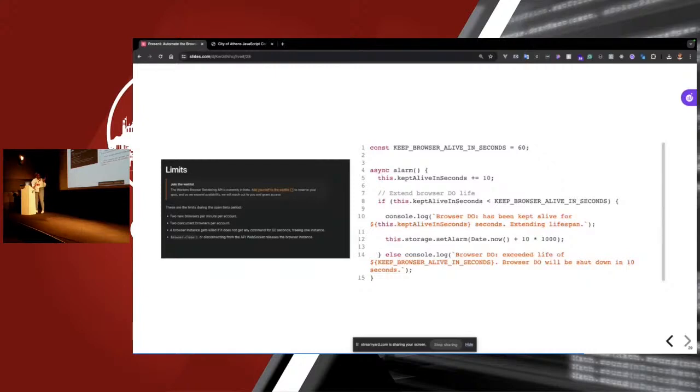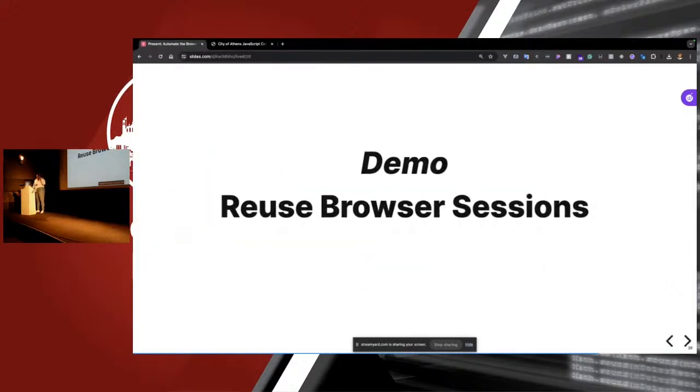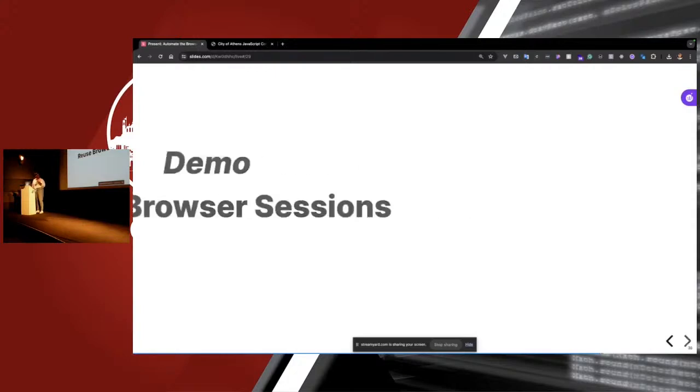But this solution needs you to do something extra. It needs you to add Durable Objects to your application. But we've gotten a lot of feedback, and people were not essentially happy with this, which is why we've made it easier using something called the reuse browser session. So within your Worker script, you don't need to use Durable Objects, but it's basically doing the same thing, where it helps you keep your browser instance running while you do extra things. So for example, maybe you want to take a screenshot, you want to check the performance metrics for the specific page, you could then do that.